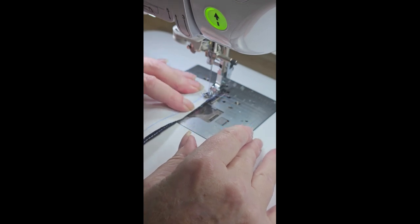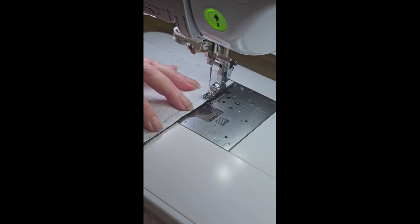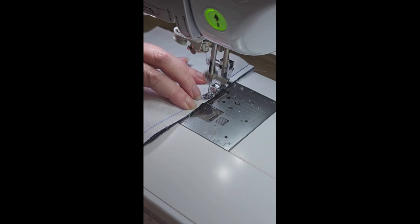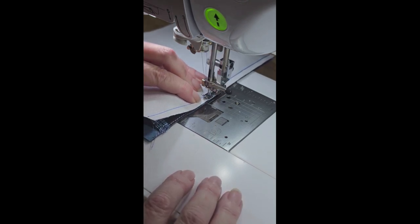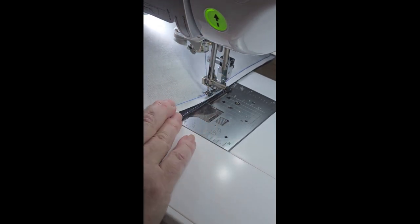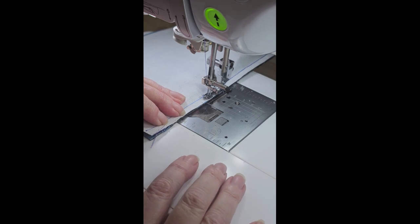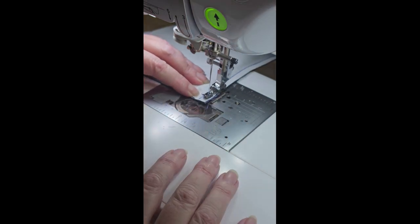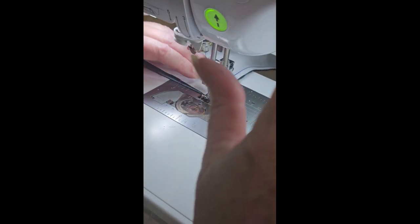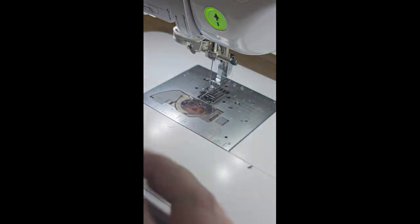Remember, move your zipper if you need to. Don't run over your fingers, Mel. My zipper's clear up there. Line it up, go. I can go a little further before I move my zipper. Reach under there, slide it up. Then it can lay flat. There we go. There it is. Just like so.